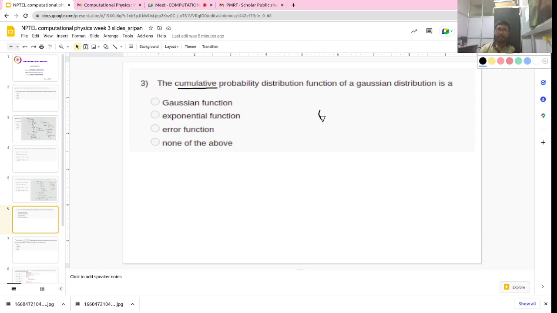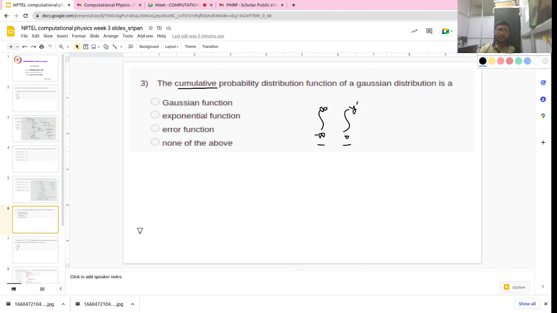See, when we are dealing with the probability distribution function without the cumulative term, then the limit will be like this: for a Gaussian function, from minus infinity to infinity. But when we are dealing with the cumulative term, it will be from 0 to a certain value y prime. So this will be cumulative and this will be the probability distribution function, known as PDF. This is the difference.